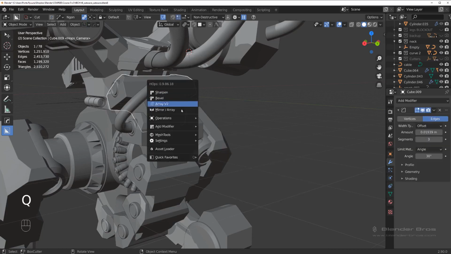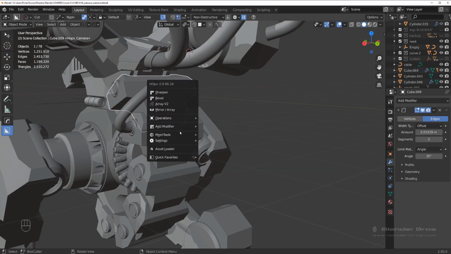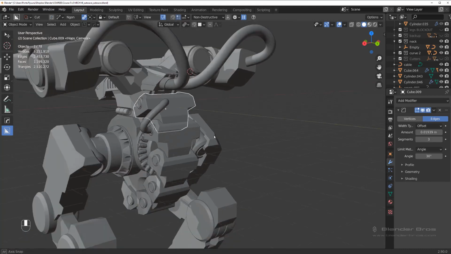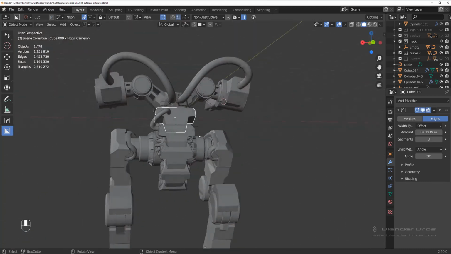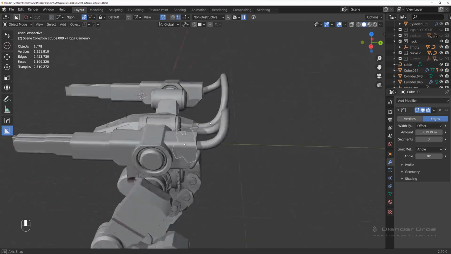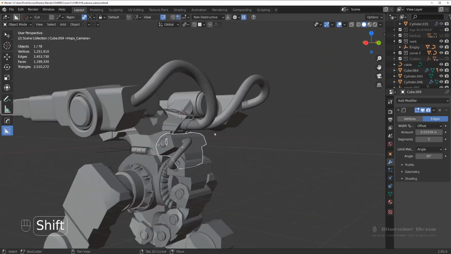So when you go to HardOps, you can see Cabulator under mesh tools, right? So if you don't have Cabulator, the way to create cables is the same way as I showed you in here with this cable. So go back to the video and have a look. I'm not gonna do it again because there's no point. It's the same solution.